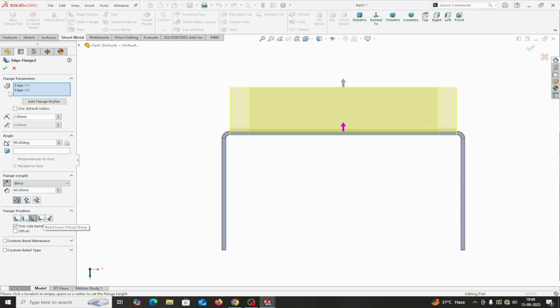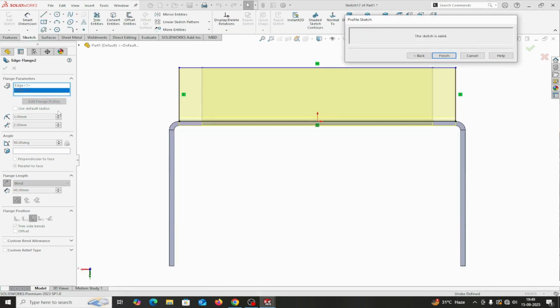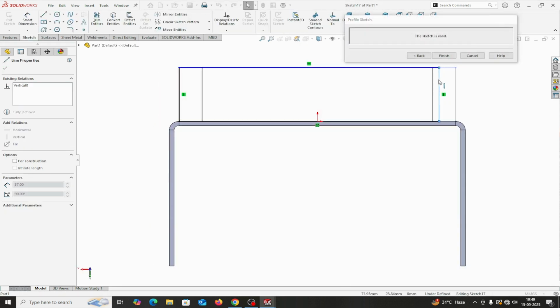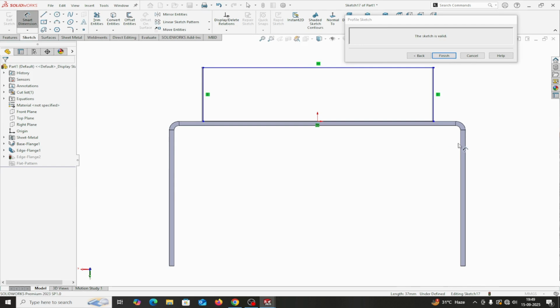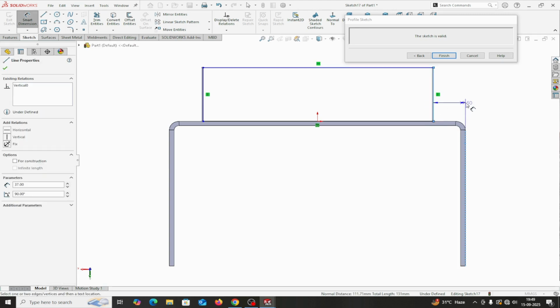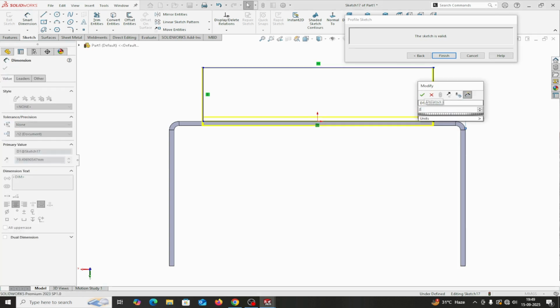Okay. Now I am taking another flange, edit flange. This time I am editing this flange. Small dimension from the outer dimension, this one, 20 mm.